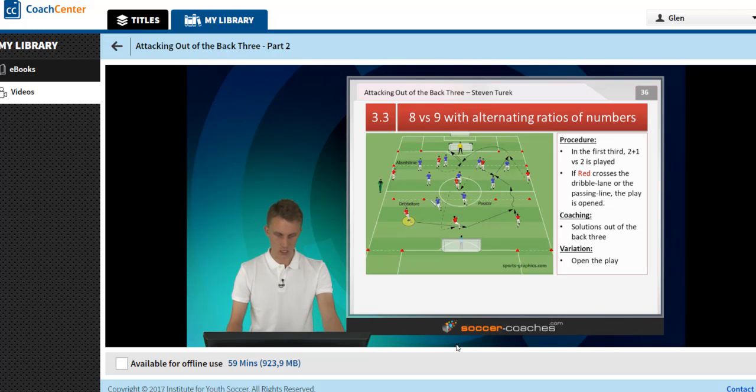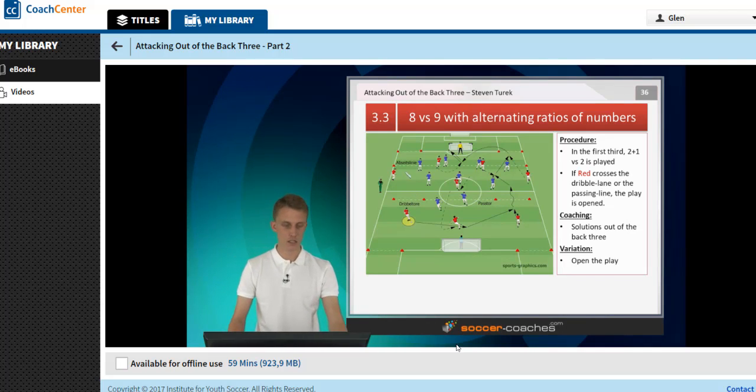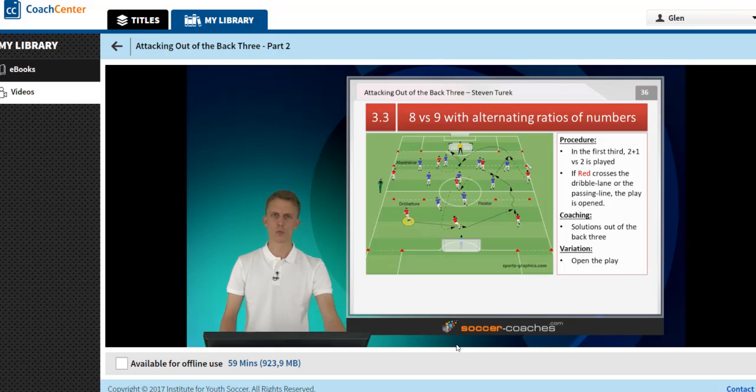A passing goal in the middle and out here dribbling goals. As soon as this passing or dribbling goal is passed over, it is completely open. Then we play 8 against 9 with the offside line here, and it is played until the ball is in the goal with no out. The line of offside sometimes is the reason for some game types not to work because it is forgotten. Then it has to be incorporated.